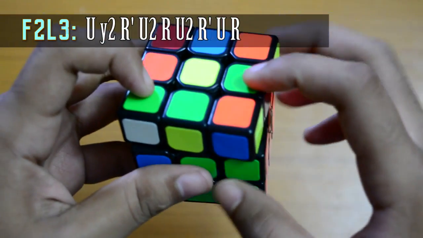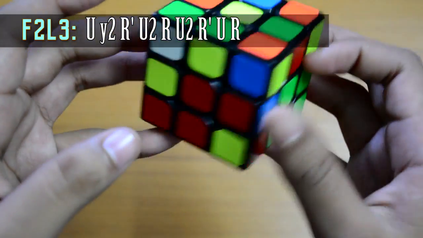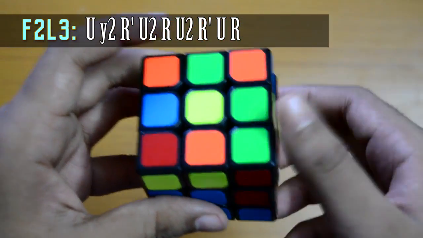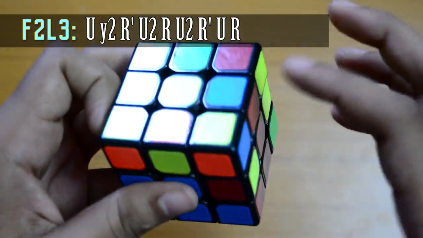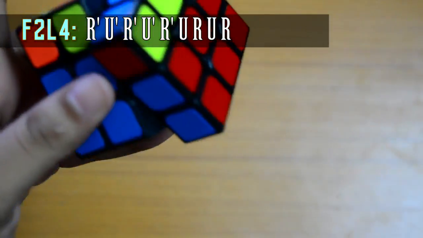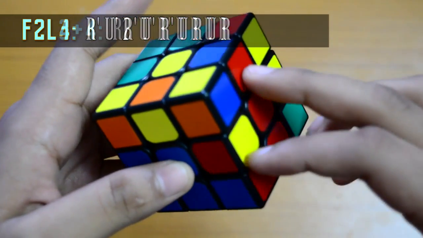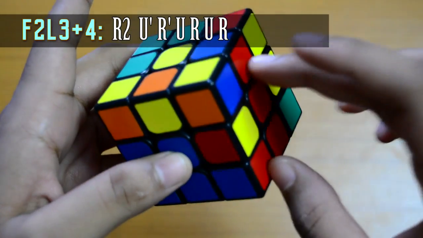So then I had these two, and for solving this I did a U and then a Y2 rotation just to use R and U moves for this instead of doing L and U moves. So I paired them up like this and then inserted them. Then I have these two as my last F12, which I just solved the beginner's way, R prime U prime way. I did not see these two before, otherwise you could have cancelled this insert into this.